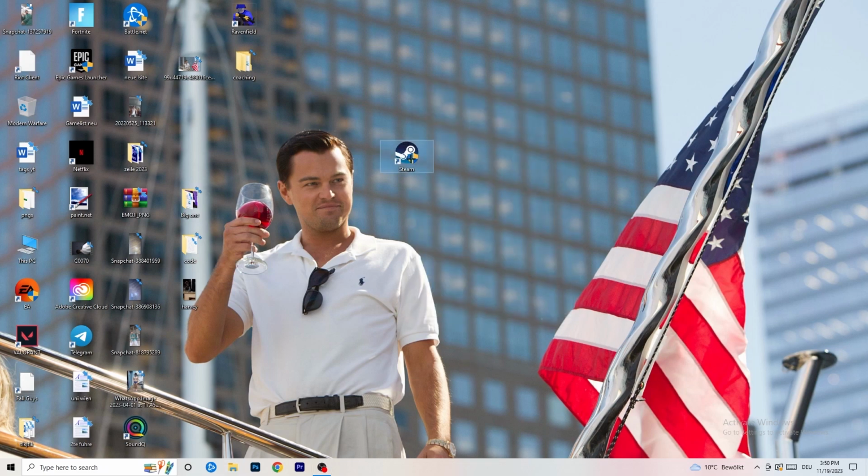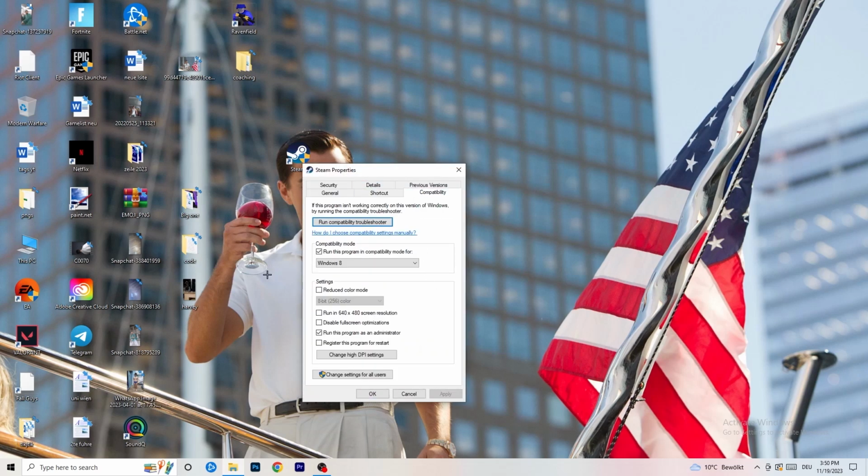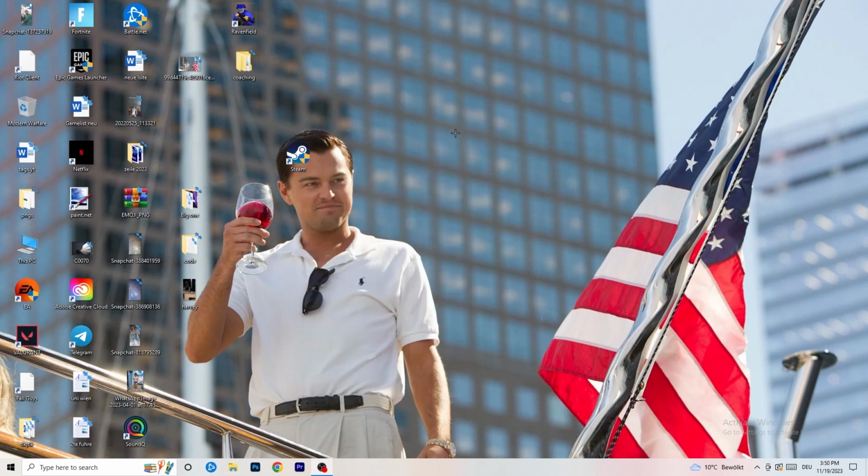I want you afterwards to restart your PC, and then you will see this little administrator symbol right onto your launcher shortcut. And what it will do is, every time you start your launcher, it will start in administrator mode. And this will help you a lot with every kind of issue you're currently having, especially not launching issues. And you will start your game over the launcher, and this will probably fix it. If it doesn't, you're going to take your in-game shortcut on your desktop if you have one and do the same thing to it. So right click, run as an administrator, or properties, compatibility, copy the settings, do the same thing again.